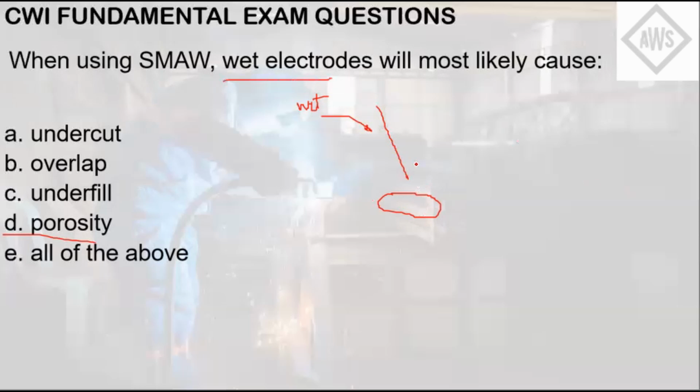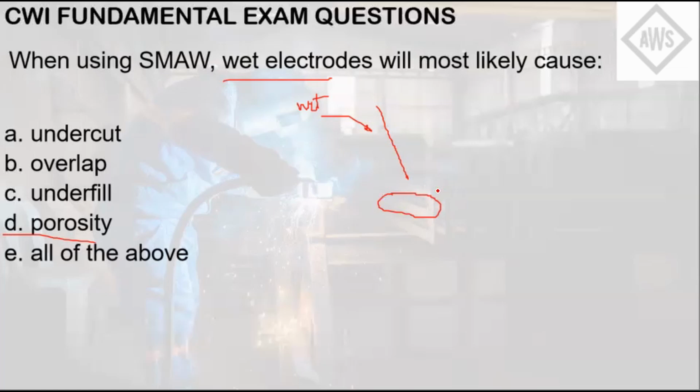So it is important that an appropriate maintaining oven temperature is used when, for example, you're at site and you're exposing the electrodes to the atmosphere. So it's important that you keep them in an oven. It is important as well. I had experience with this when I was working in the oil and gas industry.